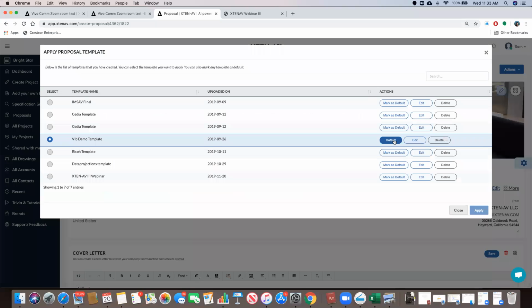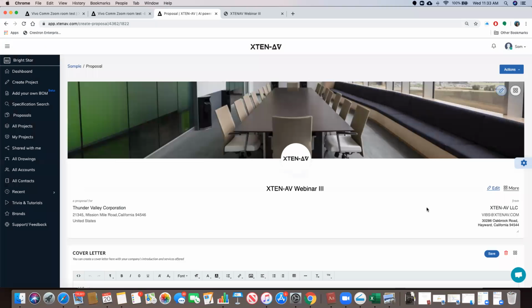So you can make your cover image, your brand logo, your information as a standard template. So that's all possible. So just take any of the template as default. If you don't want to make any template as default, that's also possible. So you can start off as a blank slate on any new proposals. So, and then you can apply any of the ones which you'd like to. But I had chosen this one as my default template, so that it will remain like that. So that is one way of doing templates.